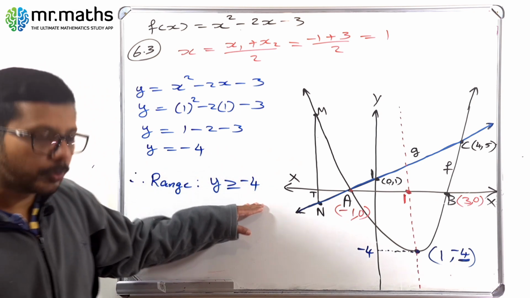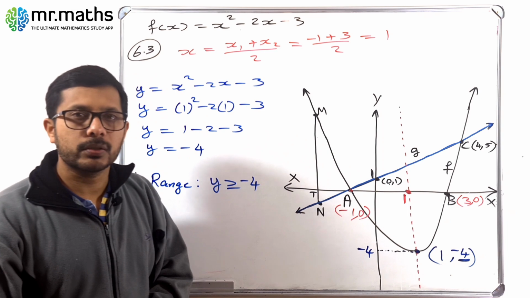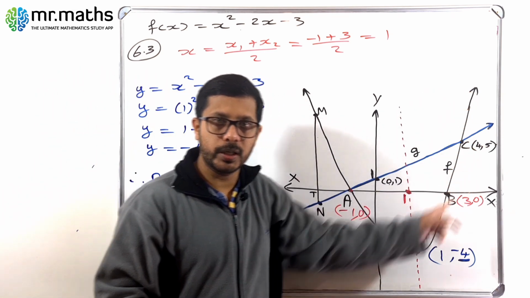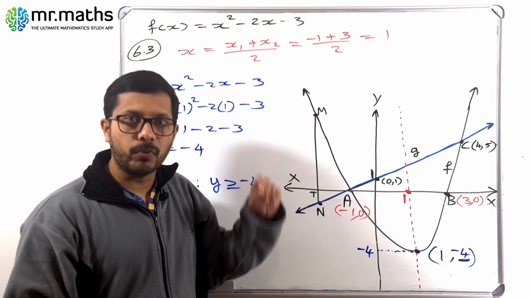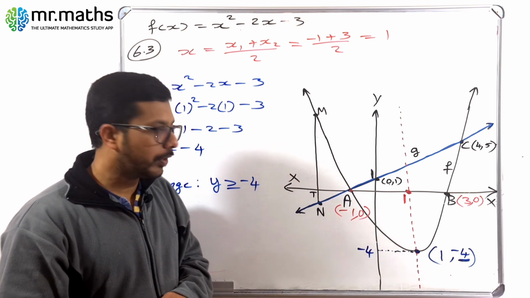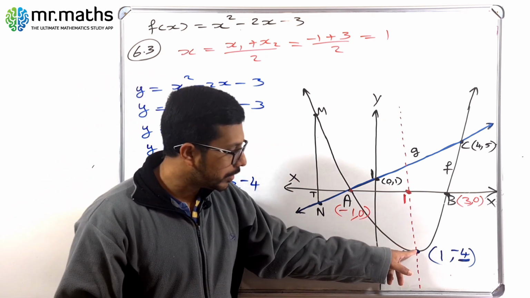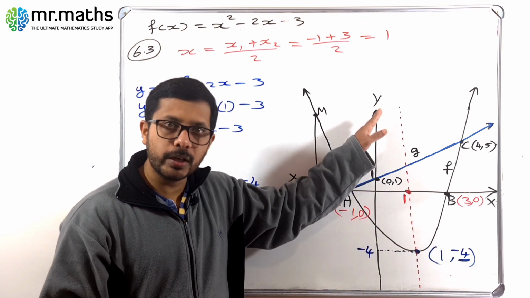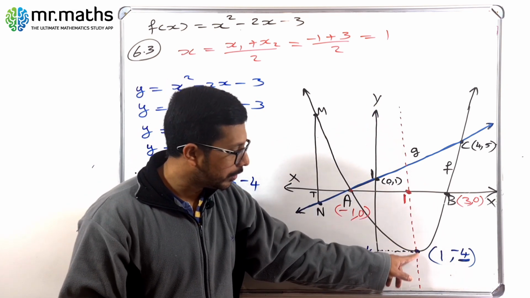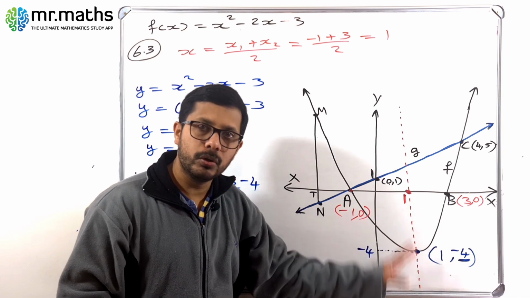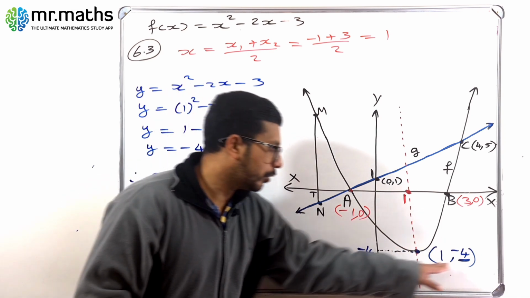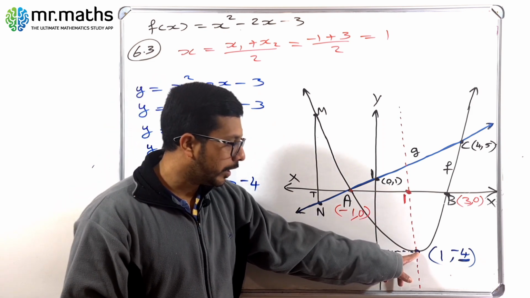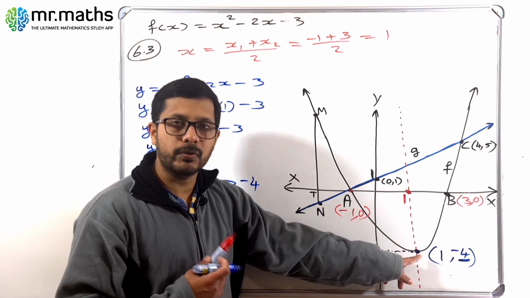So listen once more, guys. What is the question? You have to find the range of this f of x graph. Range means y values. The y value must be above this turning point, then only we can find the y values, because below this turning point there is no graph. So how can I find the y value of this turning point? That is what we are trying to find.